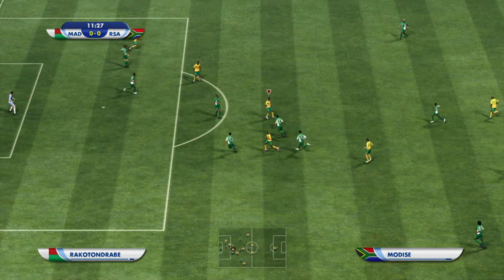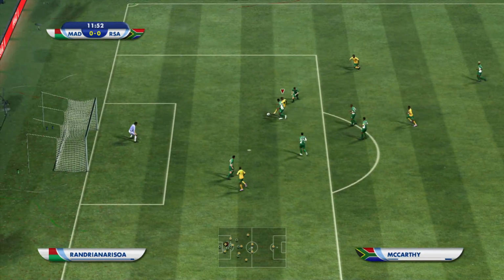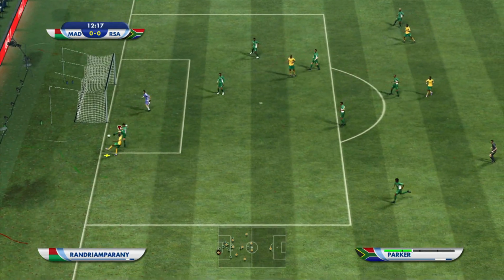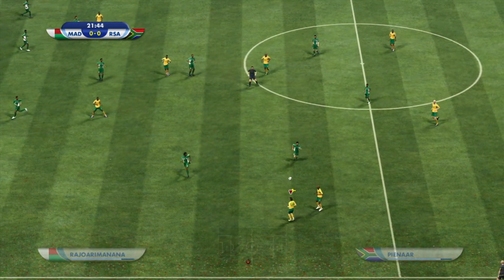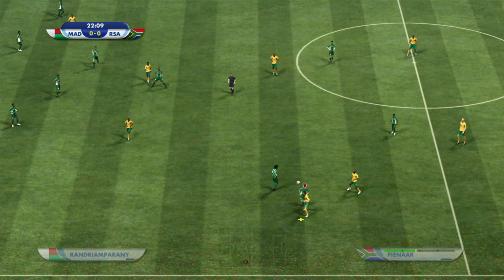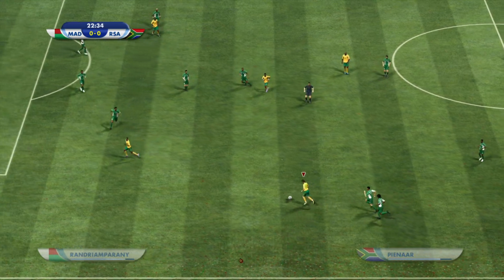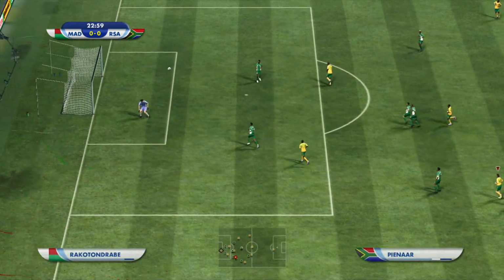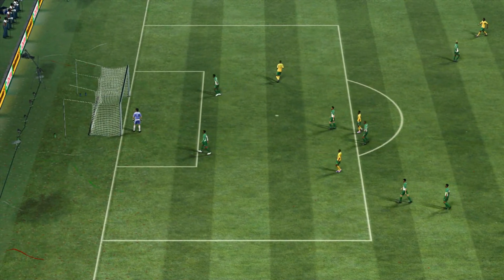Should be able to get South Africa going quite early on because they've got good players in their squad. Trying to get through with South Africa. Madagascar putting up a decent fight against me. They're not a bad team on this game. Here comes Steven Pienaar. I reckon I'll go for it. Oh, that was a little bit of a rocket that goes flying over the bar.